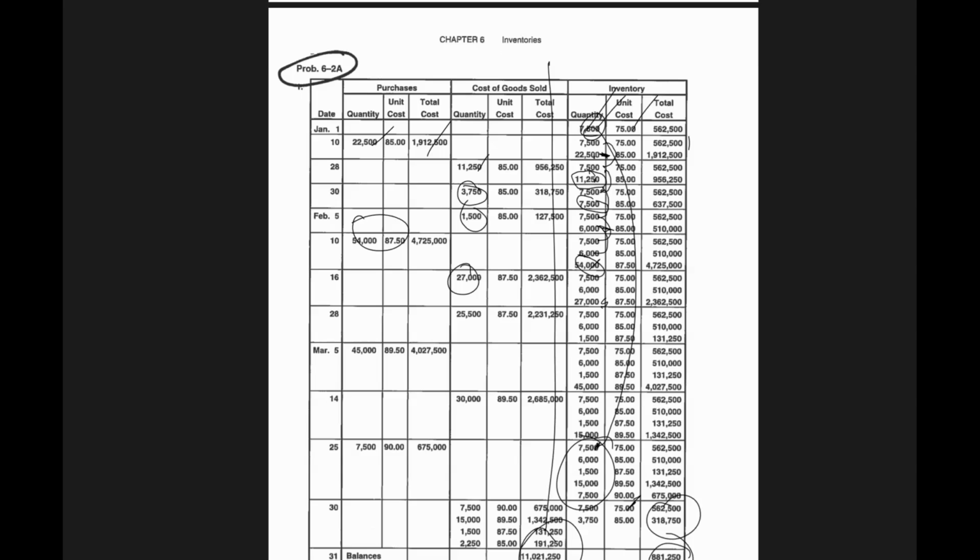So the question here is last in, first out. Who produces the higher ending inventory number? Last in, first out does not, because it's all based on old numbers, right? Because we're all the way up to 90 bucks. So last in, first out is going to give you lower ending inventory as compared to FIFO. Cost of goods sold is going to be higher than FIFO because it's based on last ones in, or your first ones out, all high ending numbers.